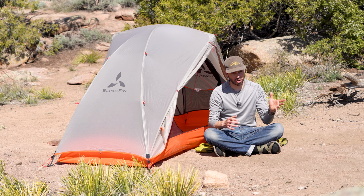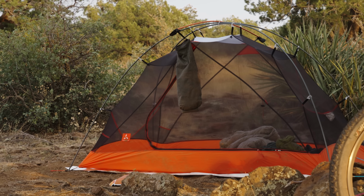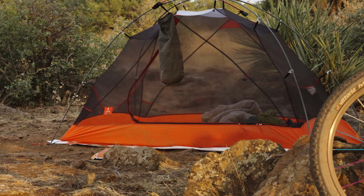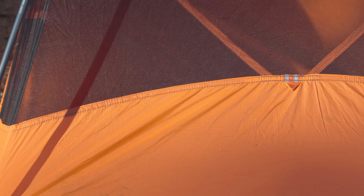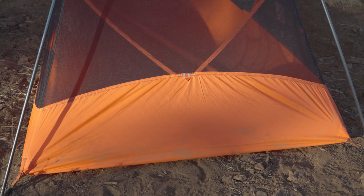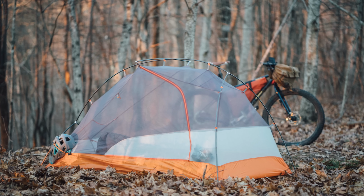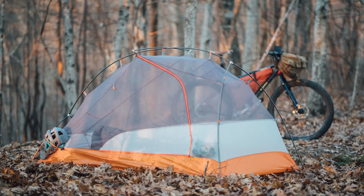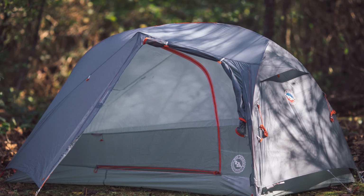All right, so how does this compare to other tents? Well, for starters, the Portal 1 is on par for weight in its class, but has many more features than most other tents. However, those do come at a cost, with the Portal 1 coming in at $460 USD or $490 with the seam seal. The 88-inch or 223.5 centimeter length of the Portal 1 is the longest in the bunch of tents that we have tested in this category, along with the Big Agnes Copper Spur, which has similar widths but comes in 3 inches or 7.6 centimeters shorter than the Portal 1, and it weighs 2 pounds 6 ounces or just over 1 kilogram at a $430 USD price tag.